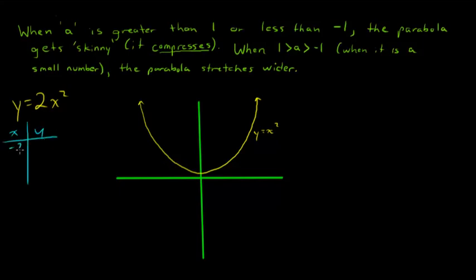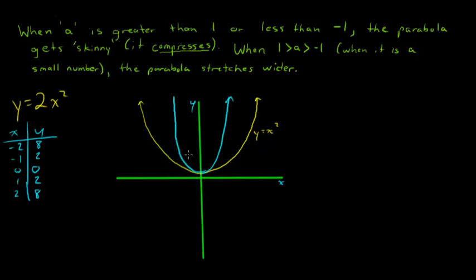So we have our typical negative 2, negative 1, 0, 1, 2. Okay, so negative 2 squared is 4 times 2 is 8. Negative 1 squared is 1 times 2 is 2. This is going to be 0, always tends to be. And then there you go. Now what you notice is that in y equals x squared, these numbers would not be rising so quickly. And so because y is going to get bigger a lot faster, we know that this is actually going to go up like this.